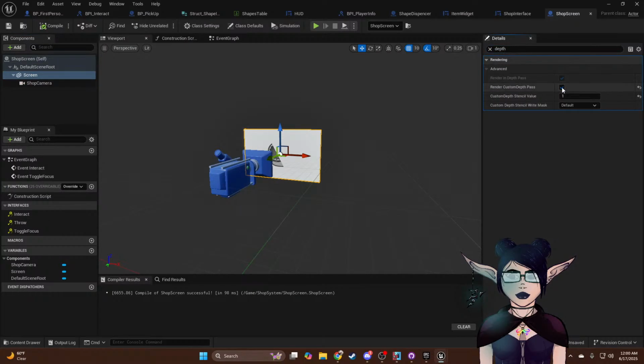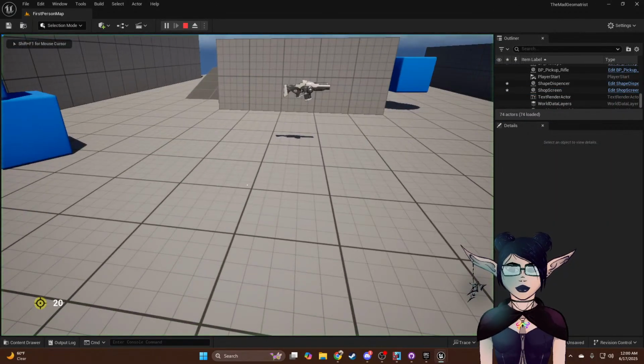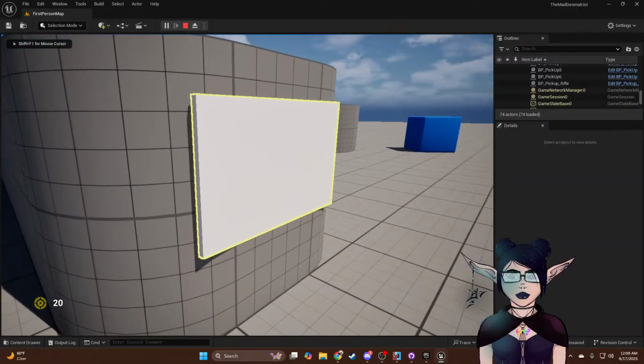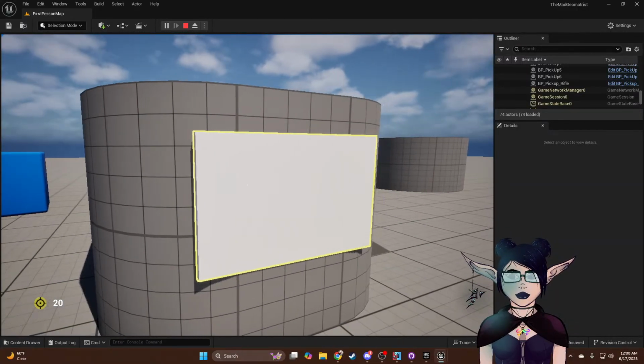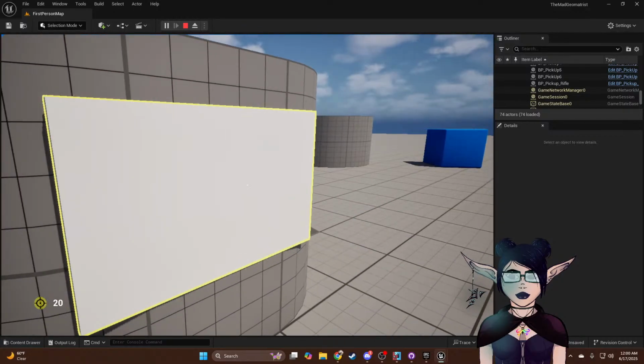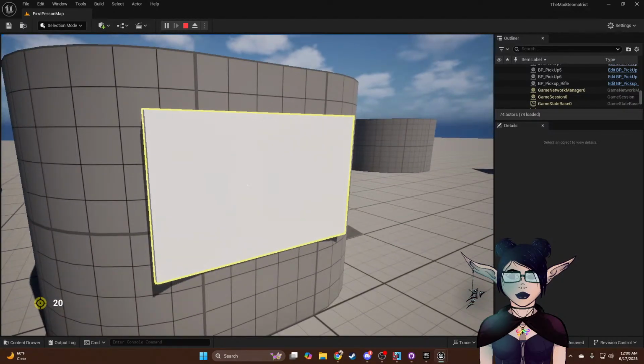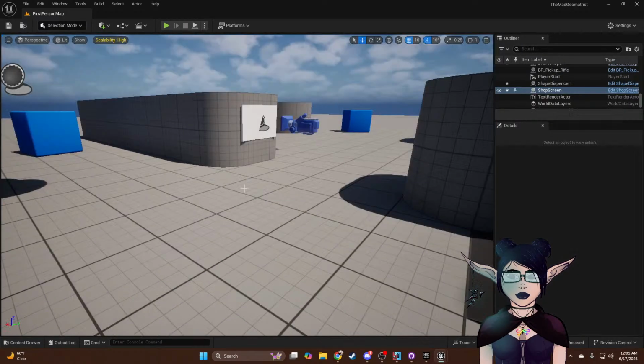I did. That's why it's like that. Something looked funny. Now I get to debug it.